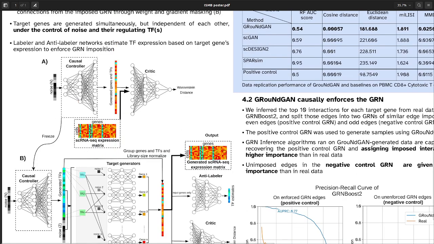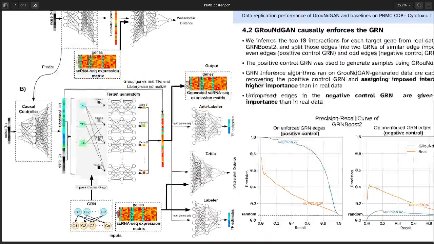First, we use a single-cell dataset to train a Wasserstein GAN on all TFs and genes. And then we isolate the generator of this first GAN and rename it to a causal controller and use it in the second GAN. So in the second GAN, the causal controller only generates TFs, and those TFs are used as input to another generator called the target generator. And this target generator generates target genes based on TFs and also some noise to introduce stochasticity. And this is where we impose the causal graph or the user-provided GRN. And that is done by letting the target generator's connections follow the connections in the GRN in a way where every single gene will receive as input its own regulating TF.